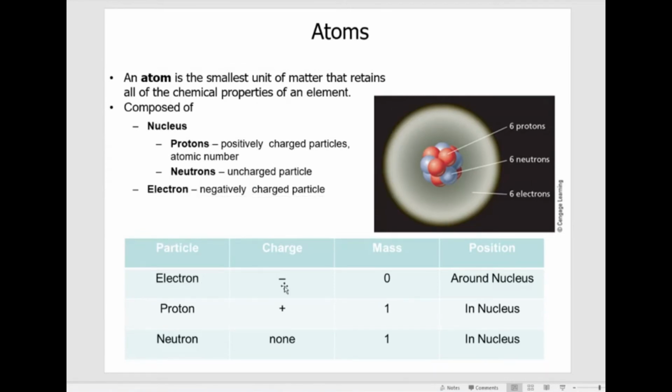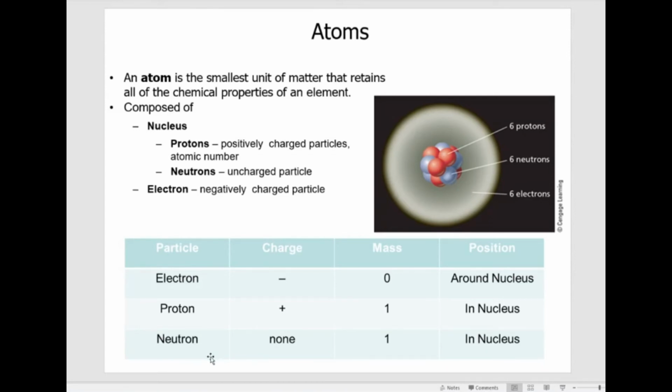Electrons carry a negative charge. And because they're so small, we just ignore their weight. We're just going to say their mass is 0. Protons and neutrons do have mass. They each have 1. This is very arbitrary, so you just have to remember it. One proton will weigh 1 unit, and 1 neutron is the same weight, also 1. Protons carry a positive charge, exactly the opposite of the electrons. And the neutrons, based on the name, don't carry any charge.